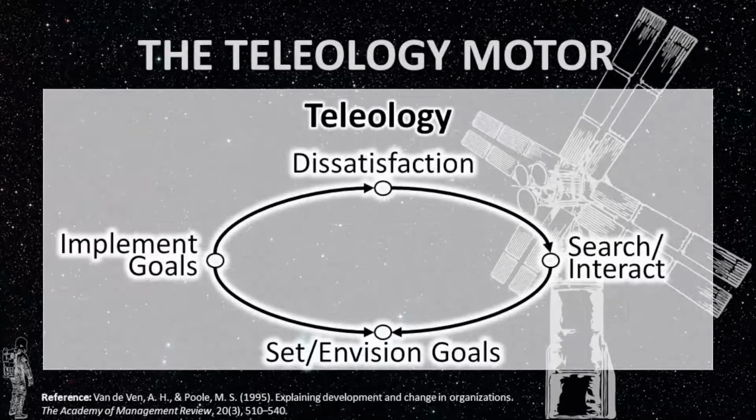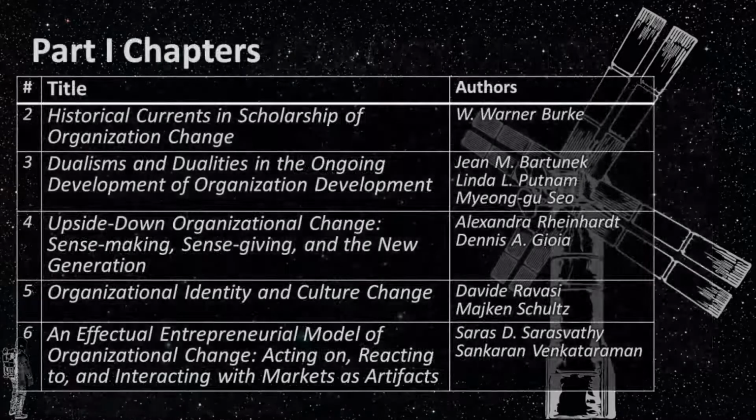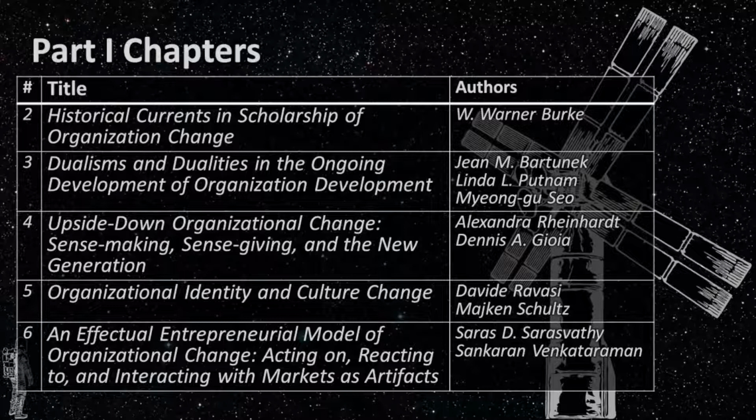You probably remember from our first episode of OT in Space that the teleologic change motor is driven by a central agent who sets the long-term goals and coordinates with other actors to work together to achieve those goals. This is a very good way to efficiently use resources and produce a high-performing product. This first part of the handbook covers 5 chapters, and we'll do a deep dive into each one in Season 2 of OT in Space, but for now, we'll just recap each of the chapters in a sentence or two.